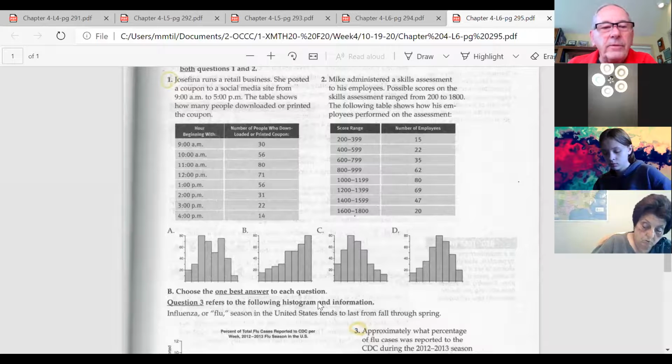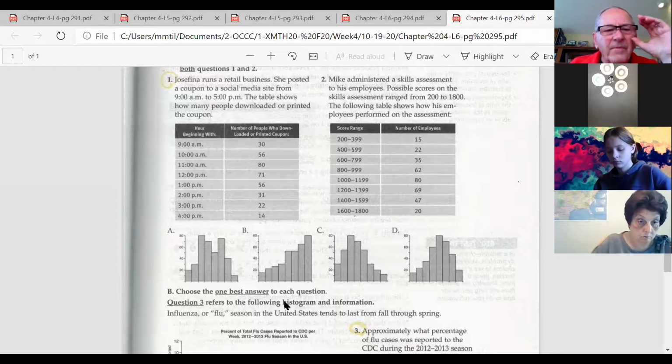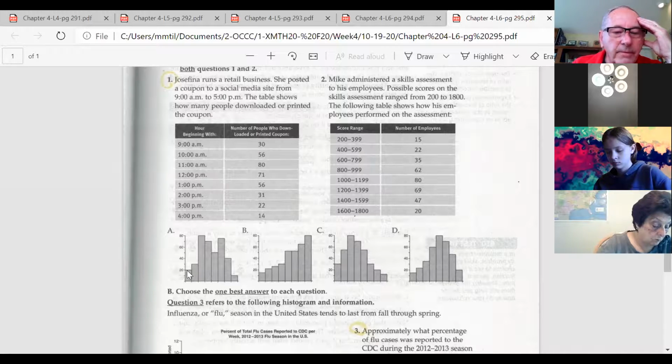You know what you're going to have to do? The first thing you're going to have to do is add up all these. Well, not really. We don't have to figure out percent. All we've got to do is look at the margins over here. So make sure that 1, 2, 3, 4, 5, 6, 7, 8. This one here represents 9 a.m. and then it's 10 all the way up to 4 p.m. We'll look at 9 a.m.